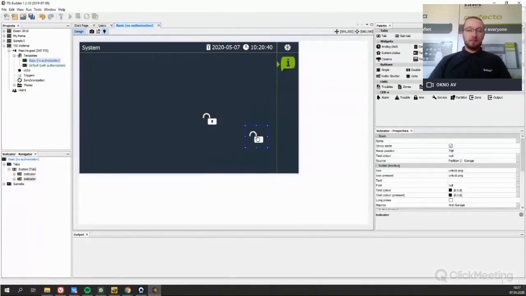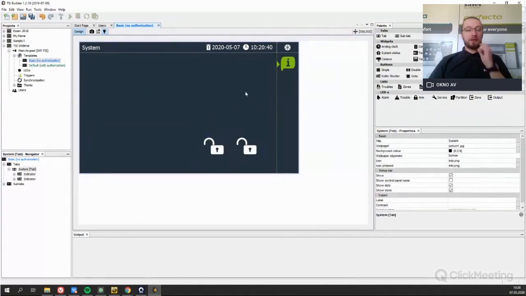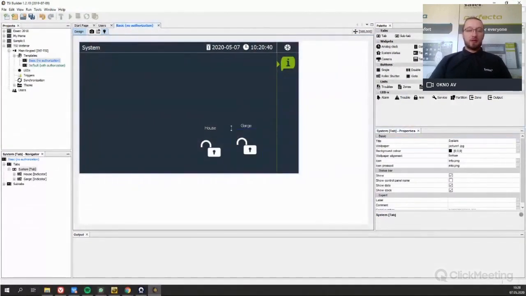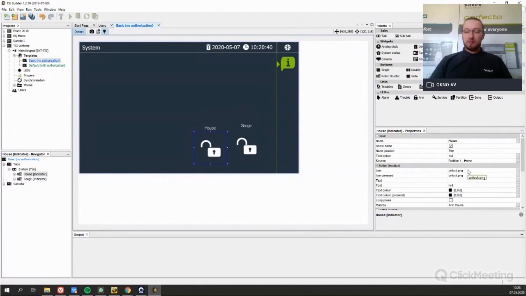And you could do the same thing for the other partitions. But in this case, let's skip them. Let's make it bigger for the end user to use. So yeah, make it a little bit bigger. Good, perfect. So right now we have two pieces of information, and for the end user this will be okay. Maybe he won't understand which one is doing what. So let's name them. This is house, and this is garage. Right now we have the information. I think this should be a little bigger.